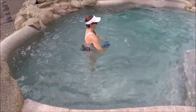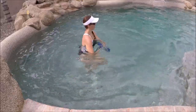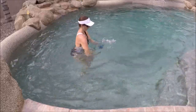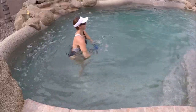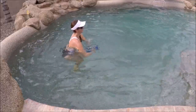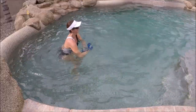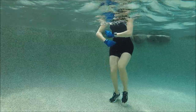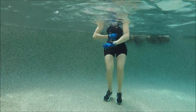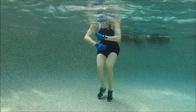Wonderful job. Let's get that heart rate up a bit. So let's bring those feet back in and let's start jogging those feet really, really fast. So tall posture, jog, jog, jog, and let's bring those hands forward into a speed bag. A speed bag would also be considered a disco roll for some of those who don't know what a speed bag is. So you're just gonna turn those hands in front of you and let's lower down into the water. Lower down a little bit, get your shoulders down in the water, get as many body parts in the water as you can. Jog those feet really, really fast.